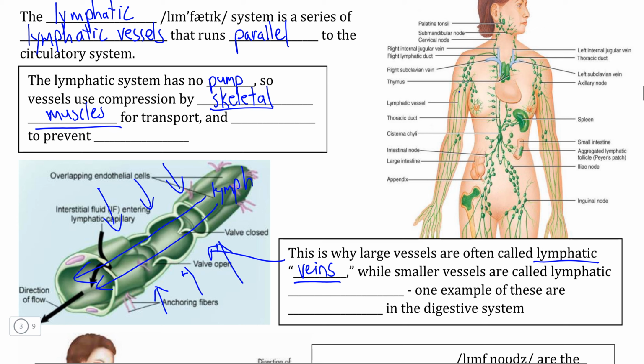Now, just like with veins as well, it's important that lymphatic vessels have a way to prevent the backward flow of lymph to ensure that lymph only flows in a single direction. And just like with veins, as we can see here, lymphatic veins also have one-way valves that open in order to allow lymph to flow in a specific direction, but close in order to prevent lymph from being able to flow backward, to ensure that your white blood cells are consistently transported in a single direction around the lymphatic system in the body.